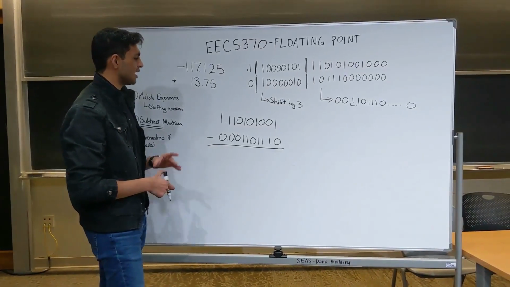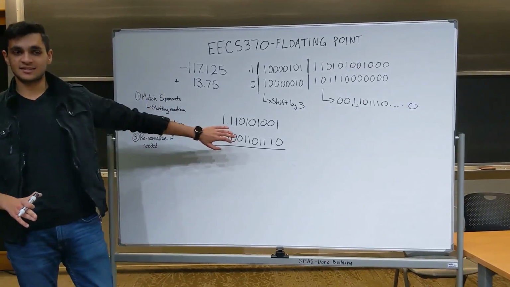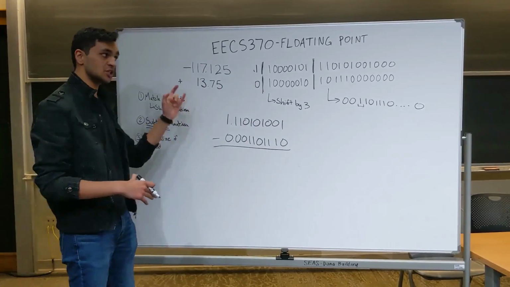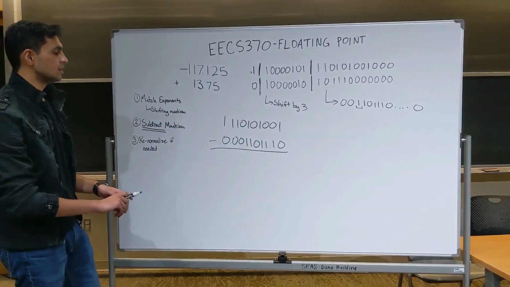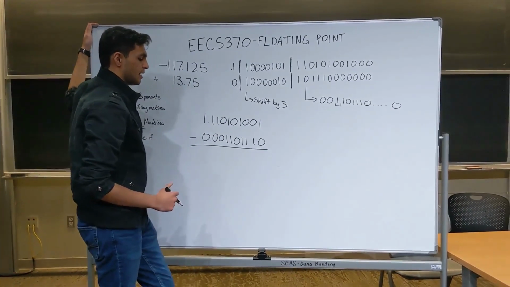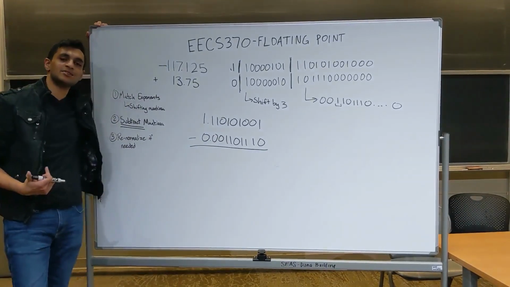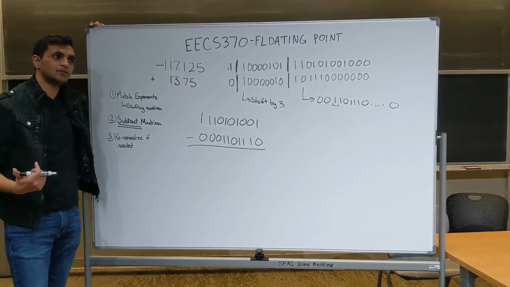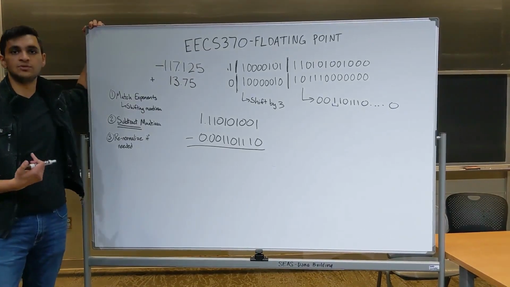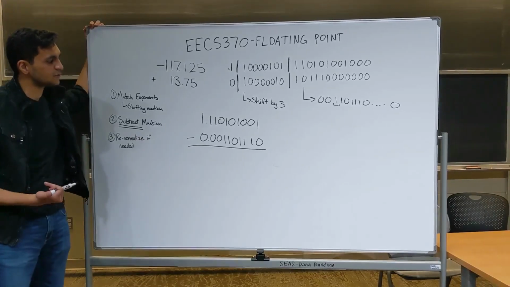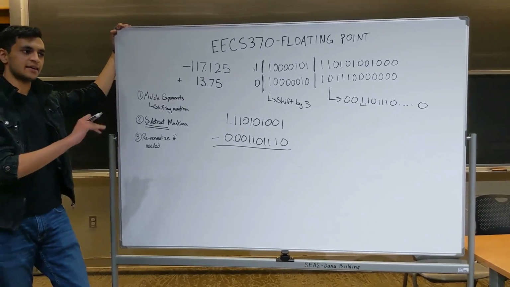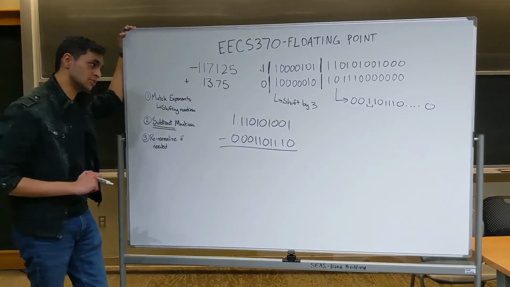I skipped some steps just so we can get to this step here. Again, we did all of the previous steps already when we did the addition of these two numbers. Now we're going to subtract these two binary values. At first, binary subtraction may seem a bit daunting, but we're really following the same process that we do when we do decimal subtraction. The only difference is that now we're working in base 2 as opposed to base 10. And we'll see exactly how that comes up soon.